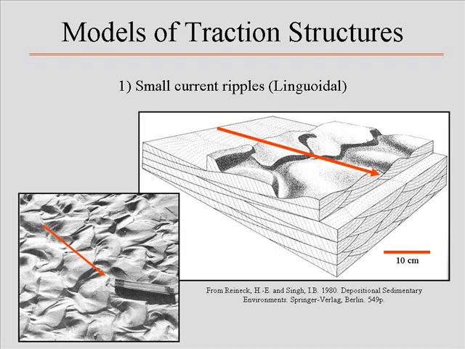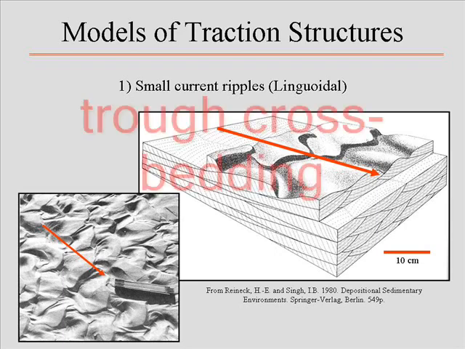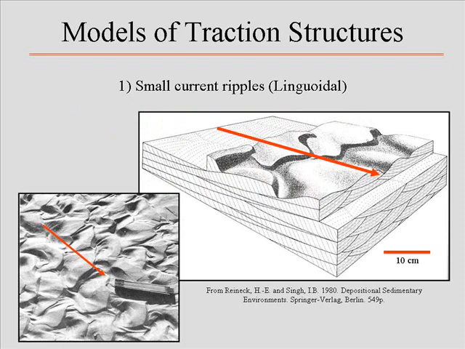Now notice this shape here. The reason for this is that when you start having lunate ripples or linguoidal ripples, instead of having straight crests, you start having little scours associated with each of the ripples. Net result is, in this direction, you start seeing these little troughs. In fact, that goes by a very important name called trough cross-bedding. And this is the one time that you can use the term trough cross bedding, because we are talking about bedded structures. This is a structure that's also very common in large current ripples as well.